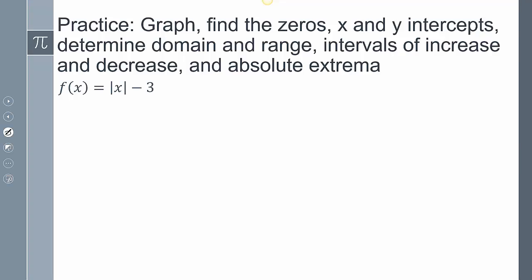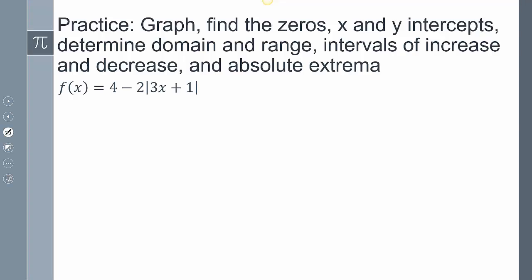So now for these, because we already described the information, what we're going to do is sit there and just practice putting it in the correct form. So this one's going to be f of x equals, now it's negative what's inside the absolute value, so negative x minus 3, where what's inside my absolute value is less than 0, and then whatever's inside my absolute value, everything else stays the same, if whatever's inside my absolute value is greater than or equal to 0. And so this is what I would use to graph and find all the other information.